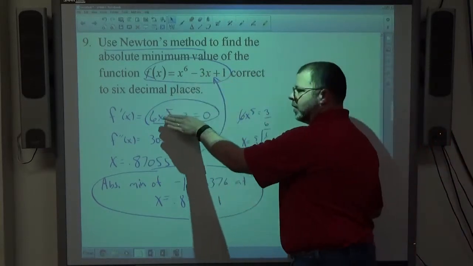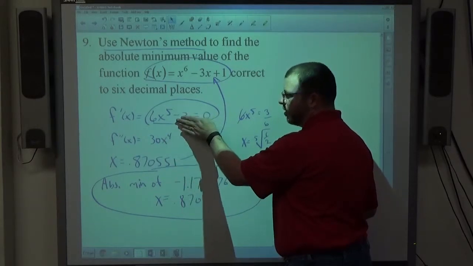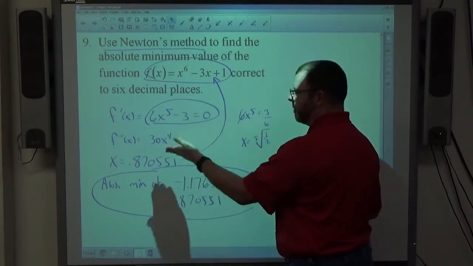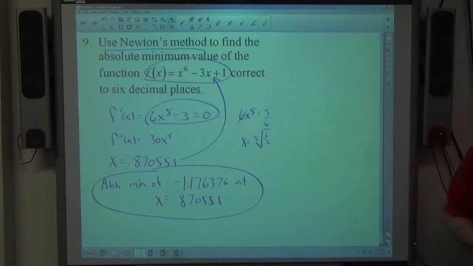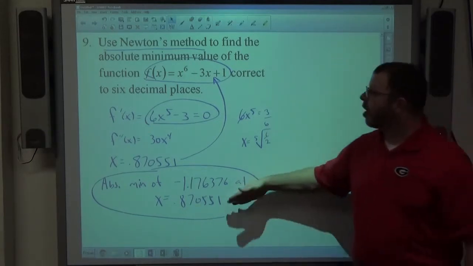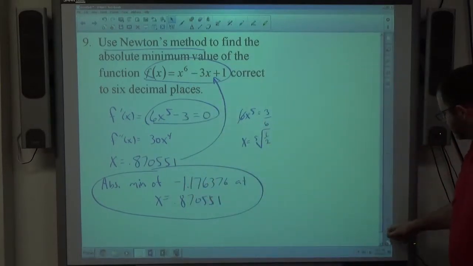You get a derivative. Using Newton's method, you need to take the derivative of the function you're trying to solve. So this equals 0, derivative of that. Newton's method gets you the critical number. If you have multiple critical numbers, of course, you have to find the absolute minimum. Put all the critical numbers back in there. The smallest one's the absolute minimum.